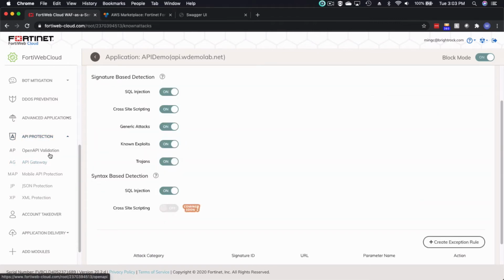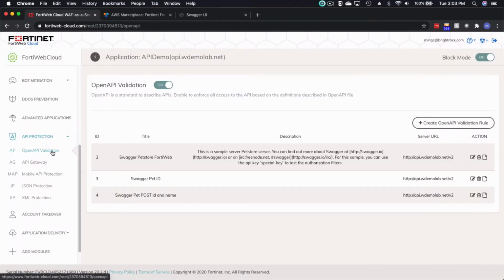And then the schema validation will validate the parameters that you are expecting, right? If it's not the right parameters, it's going to block it. Only expected values, expected characters, and sequences are allowed.